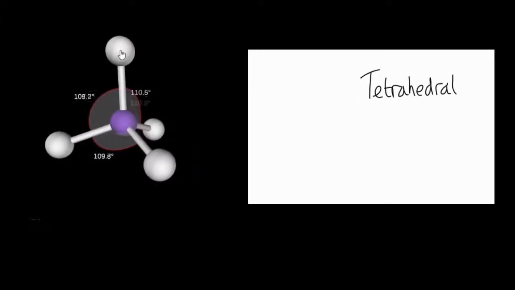So this would be something like methane, for example, where carbon has four hydrogens joined to it, and that forms four bonds. There are no lone pairs on the middle, so they all repel to 109.5 degrees, and methane would be a tetrahedral molecule. So if we add an extra bond to this, that would give us five bonding pairs around the middle.